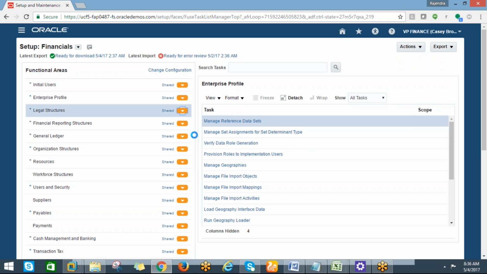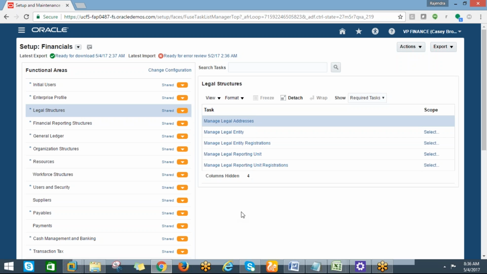And legal structure. Initially, what we can do is, once you log in, just go through like this and check the setups, that means each and every task, required task and optional task. Then you will know some terminology, you will become accustomed to the terminology, and you can get some confidence. Okay, this is the application. And if you have the time, just click on here.